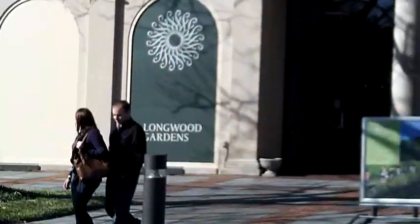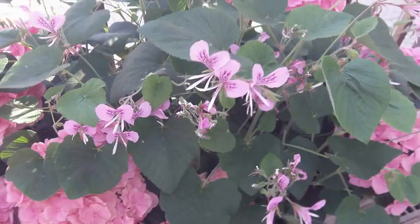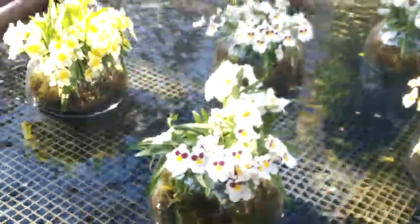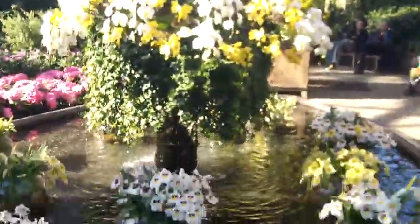There's an orchid extravaganza here today. Well, for the last few weeks, I think it's still on. Well, we'll see when we get in. I hope it is. I love orchids. They're my favorite. There's all kinds of orchids, Anne. Isn't this pretty? Those are all orchids. This is a lovely orchid display. And then there's the big trees. Oh, I love it here so much. Everything's so pretty.